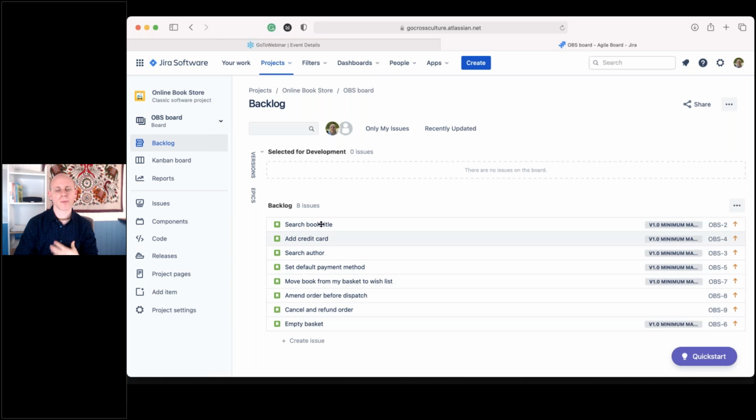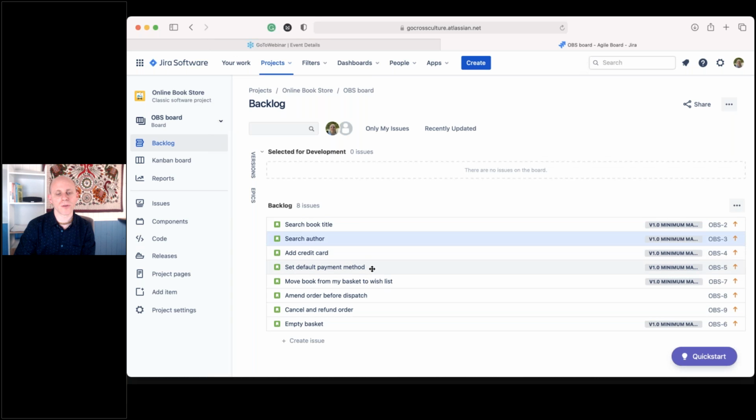If I'm a product owner, I'm going to look at this and say, right, what is the priority of what I want to deliver? Generally the way that works is the top items are the most important and highest priority. The bottom items are lower priority, or perhaps they're more coarse, too broad areas of functionality that need to be broken down into smaller chunks or user stories. So they're maybe less thought about, but it's a big long list of things.